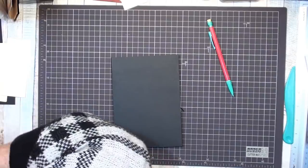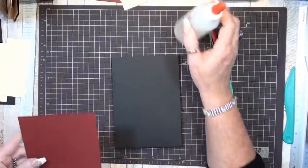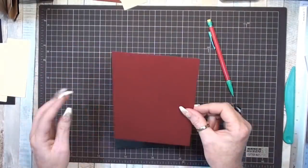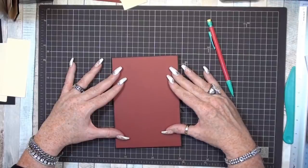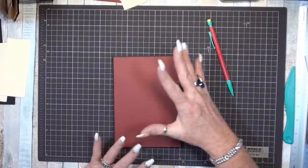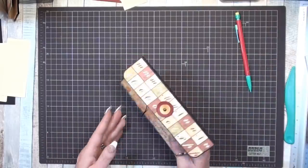But I can't give you any name on which one it is, because I bought it brandless on a craft fair, so I really can't tell you which one it is. It's linen, that I can tell you, but it doesn't have to be linen, though this paper is linen. If you can see, this is a really dark red, but I really like this color. It really matches the paper line, so that is why I choose it. I always look on craft fairs for nice, deep wet color. But this is a brandless one, so you really have to search for that yourself. I'm so sorry. I really don't have enough for everybody, and I can't find any online.